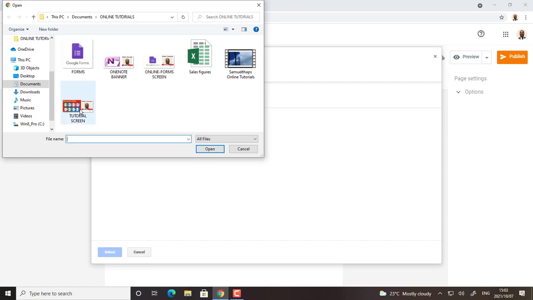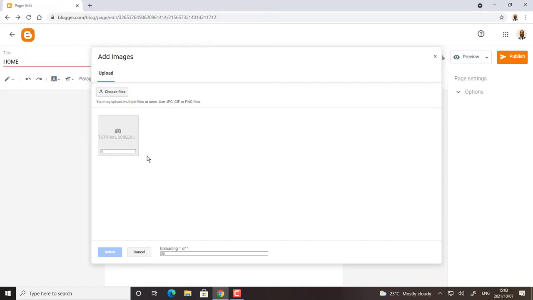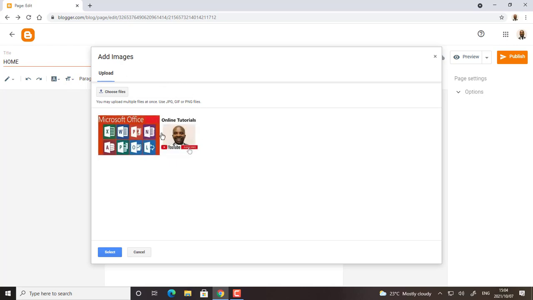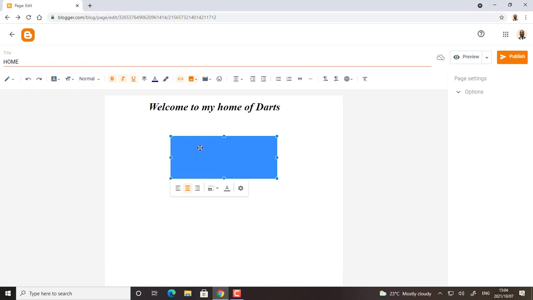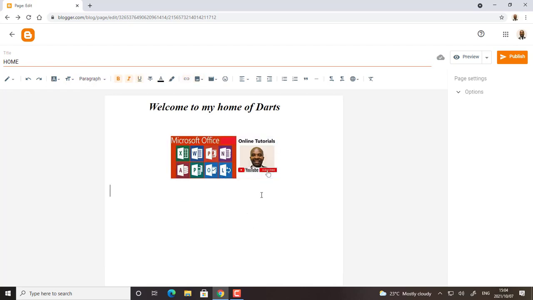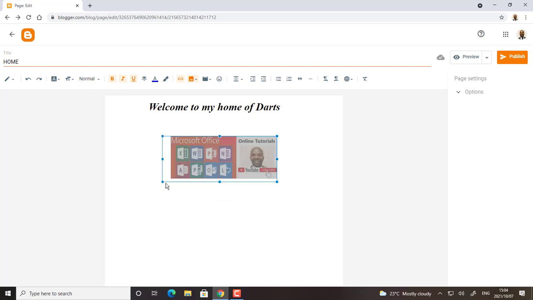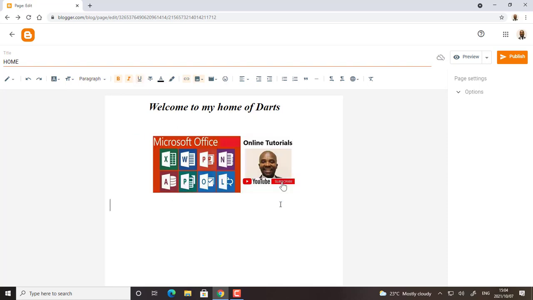So if I'm going to upload any picture that I want and choose it, it will actually come here to be part of my images. When I choose it and click select, it will actually go onto my page. So you can see that now you can enlarge the picture to make your blog look more attractive, and get more content, write more content. You can even put links to reference other web pages and so on.